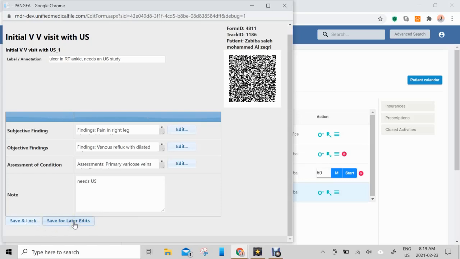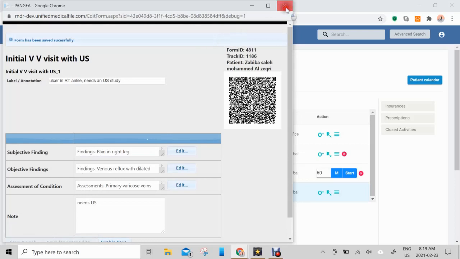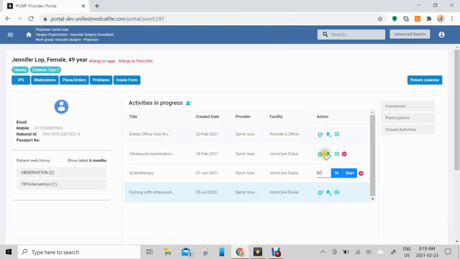But before I do that, I will save for later edits to show you something. I will close this form, and then I will show you on the patient UMF page that this form that we have already edited shows that this is under edit and it's not locked, and it has already initially been filled.